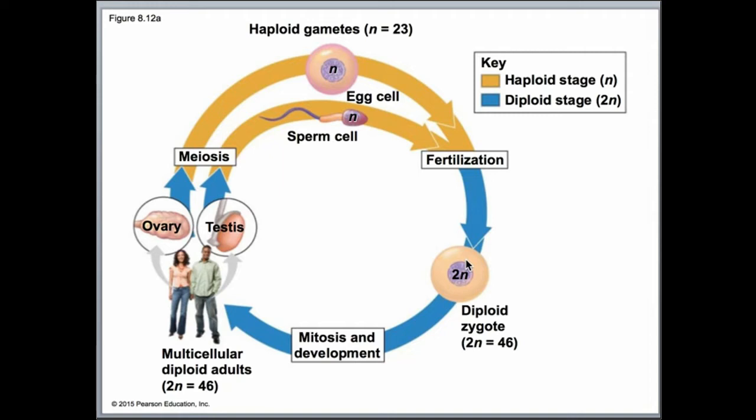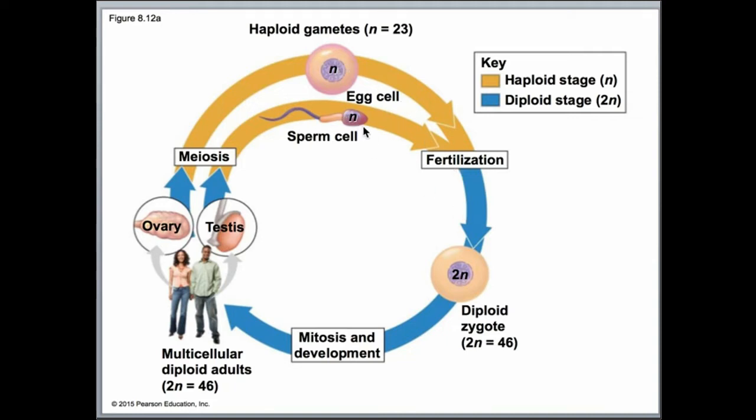This is a single cell, but it's a diploid cell that combines the genetic information from the dad and the genetic information of the mom. So we call it diploid, because there's two sets of genetic information in this cell. So this very first cell is called the zygote. These are gametes. They're sex cells. Sperm and egg are gametes. Gametes is the gender-neutral word for sex cell. So you don't have to say the sperm or the egg or sperm and egg. You could just say gamete if you're referring to sex cells in general.